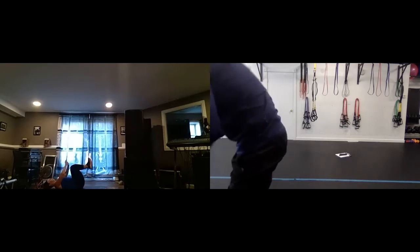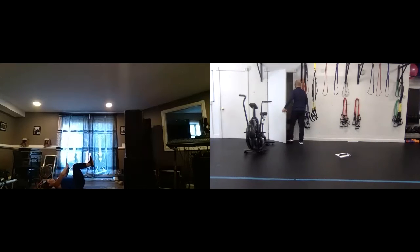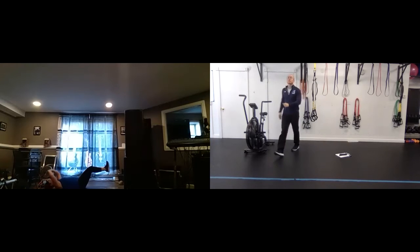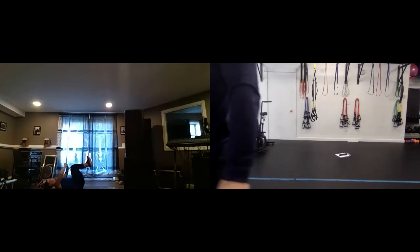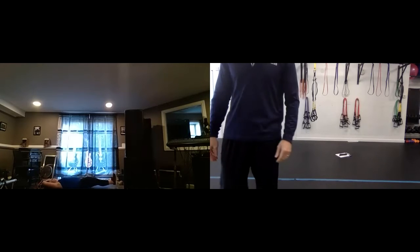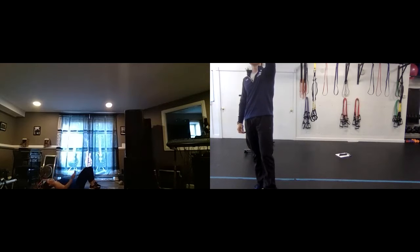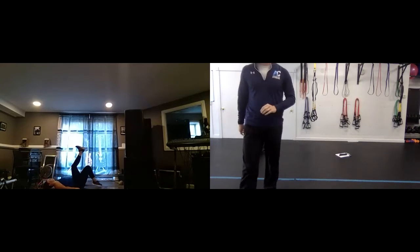They go in and out just like that. There you go. Way to extend those legs. 3, 2, and 1. Now we're going to do our heels to the ceiling. Arms by your sides, really press down. Heels to the ceiling.